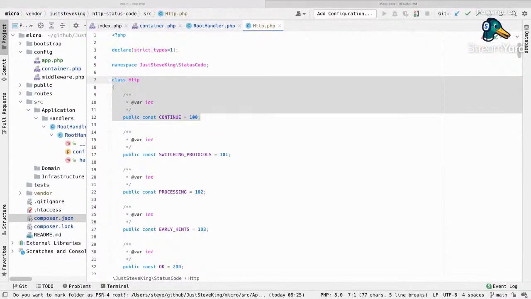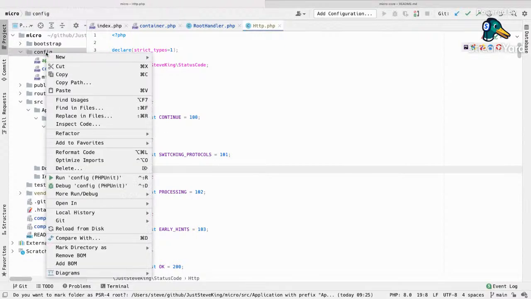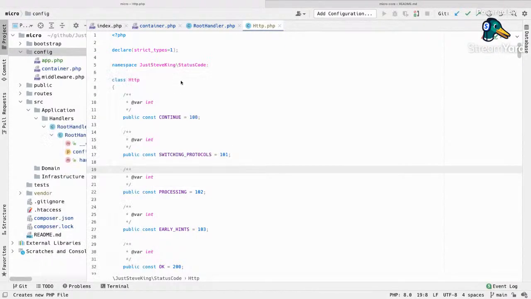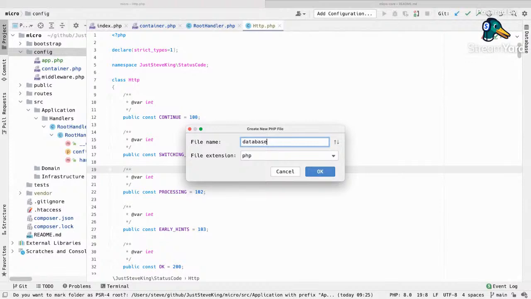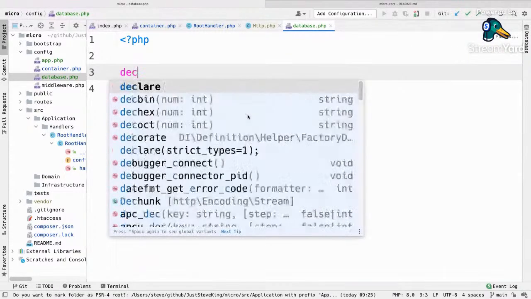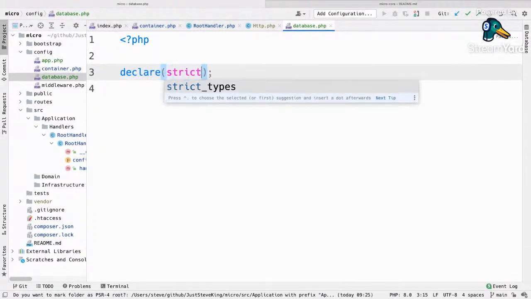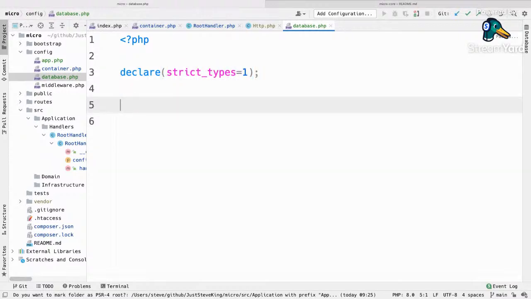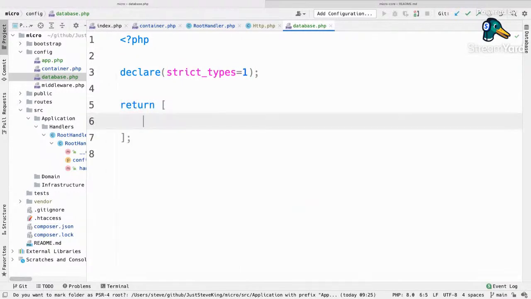So our next step is going to be, okay, how can we load Doctrine into this, I suppose. So config. Let's go into config and create a new database file. Within here, we're going to keep this relatively simple. As usual, I declare strict types in any new file. And then within here, we just want to return an array. This array is going to be relatively simple. It's going to be kind of clean, not going to have too much going on in it.